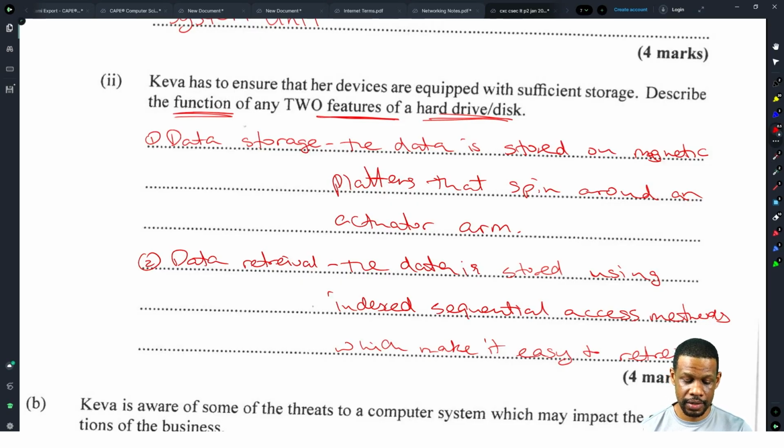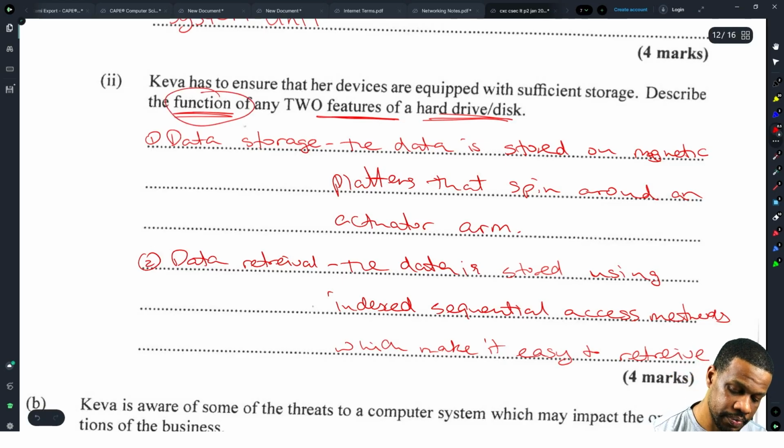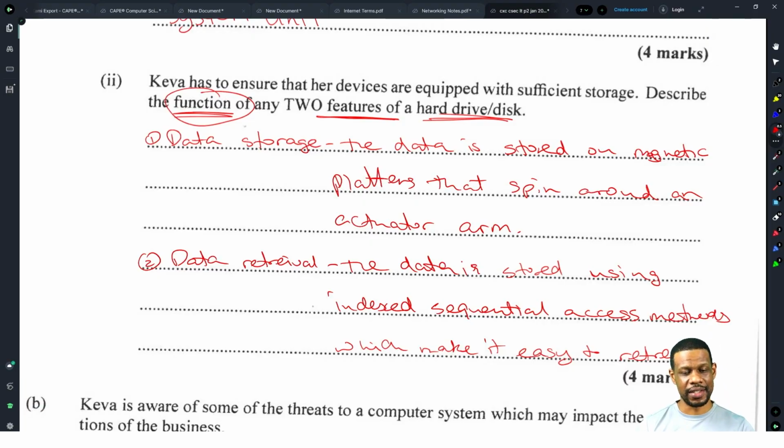I'm telling you, this question is weird. Describe the function of any two features of a hard drive or hard disk. But you see, when they say the function of the feature, that means you need to explain how the platters spin. They have an arm. They have those sort of things.